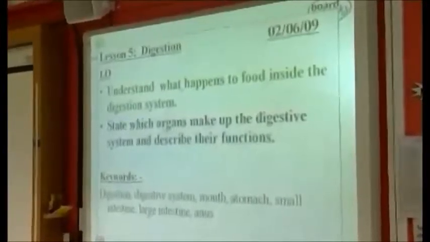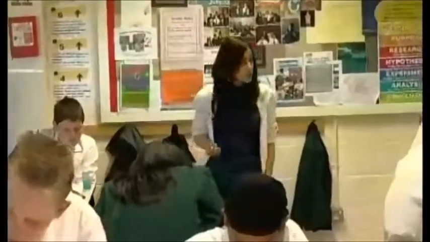So today we're going to learn about what happens in digestion, what happens to food. And then we're also going to find out which organs make up the digestive system. And the majority of you will actually find out how do these organs work. Okay? So your task is, by the end of this lesson, the green learning objectives has to be completed. The majority of you will also manage to accomplish the blue learning objective as well.